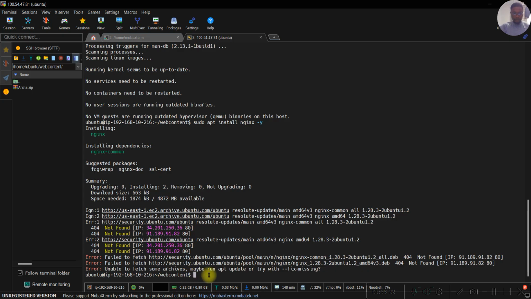Let's see if Nginx is running, if it is installed. Sudo systemctl status nginx.